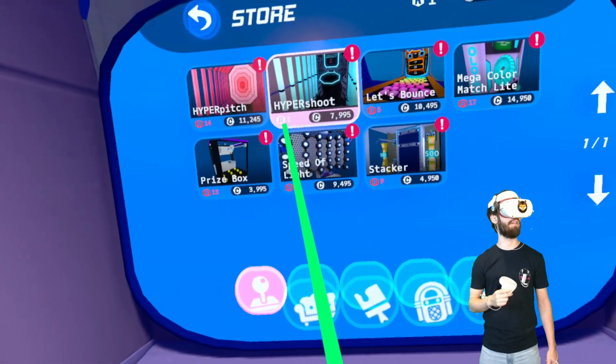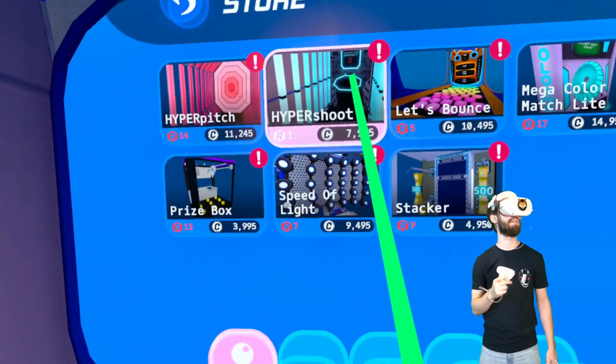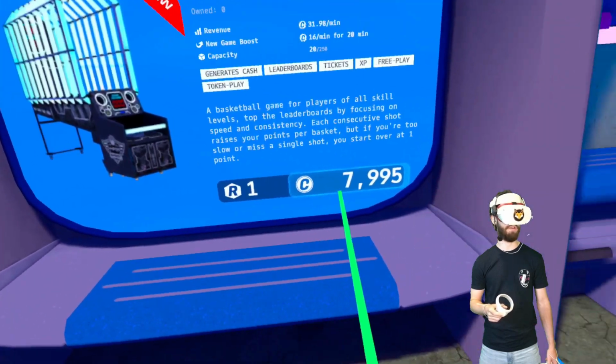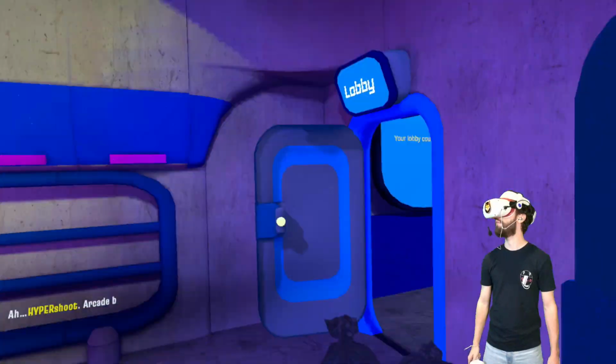So there's only one that's not lit up with red, so okay. I can't actually buy these other ones, but I can buy this. Hyper Shoot. A basketball game for players of all skills and levels. Okay, dope. Let's buy it. I got money.